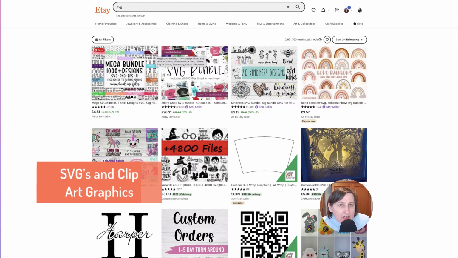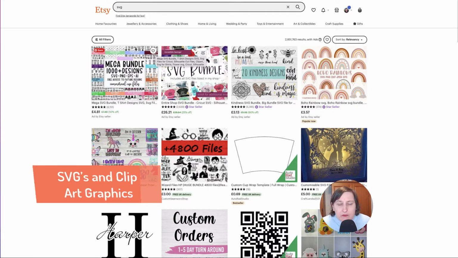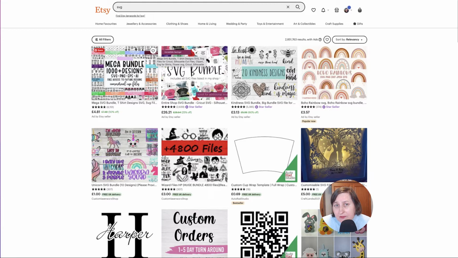So what are SVGs? Well, they are scalable vector graphics. Now, in a lot of my previous videos, I've shown you how to use scalable vector graphics to create coloring books. But actually, they're aimed at people in the print-on-demand market and also crafters. So a lot of people like crafters buy these sorts of images and then create vinyls out of them, or they print them on their own t-shirt, or you've got the print on demand people that send them off to the print on demand places.